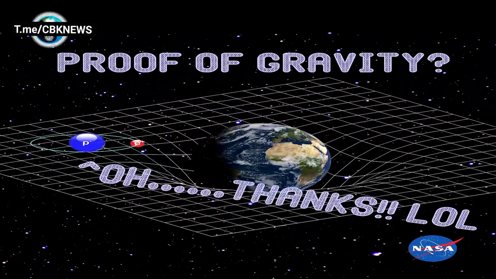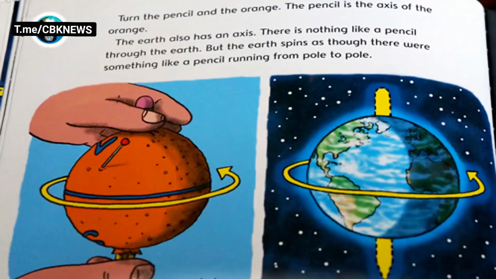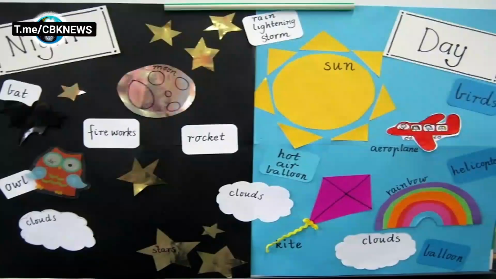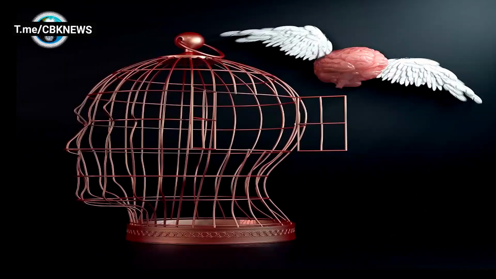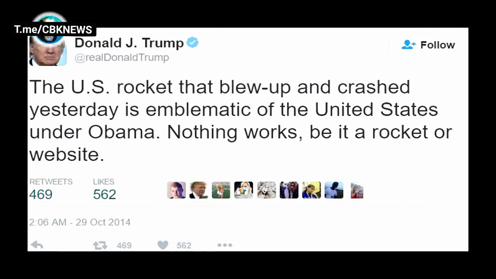That's how it works. I was taught school book bullshit in public school, and somehow I was able to break free and free my mind. You know how I did it? I watched NASA rockets explode a bunch of times. Fly off sideways and not go to space. If you watch the trajectory of the space shuttle, it doesn't go straight up. It always goes in a curve and out to sea.